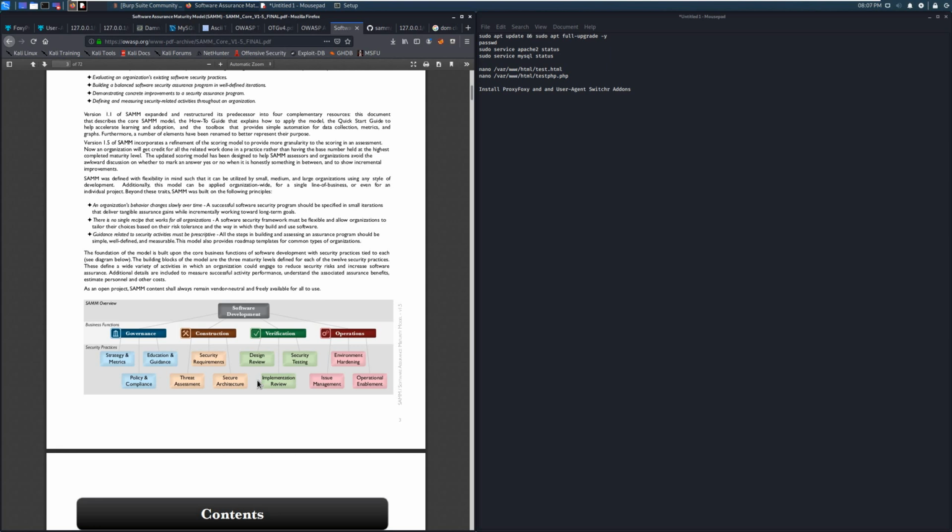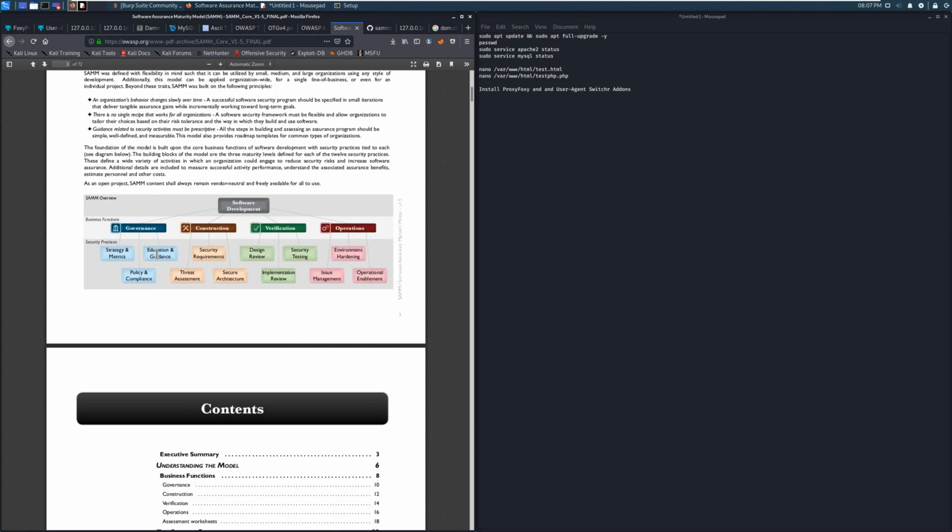As we go through this document, I will focus just on this example, education and guidance, and I will try to explain how you can use OpenSAM. Again, let me remind you that this is a brief overview, not a description of the whole project with everything inside, but it should give you at least the basic idea of how you can work with OpenSAM. Okay, so education and guidance.